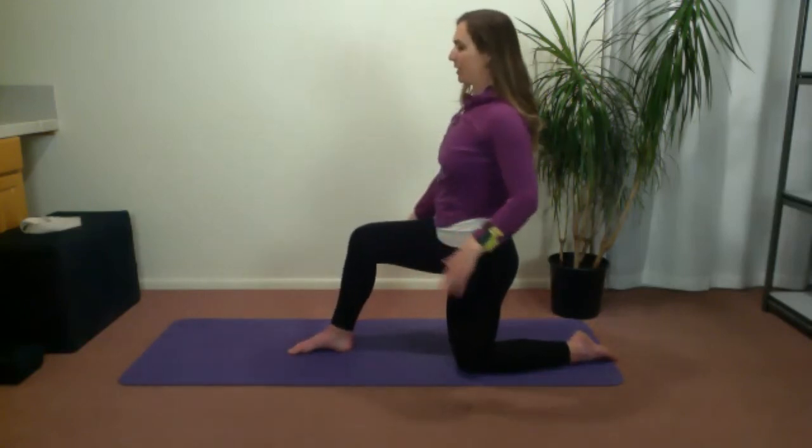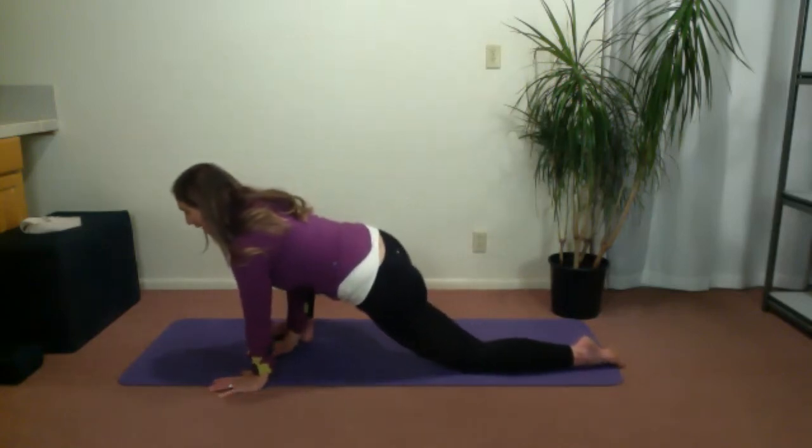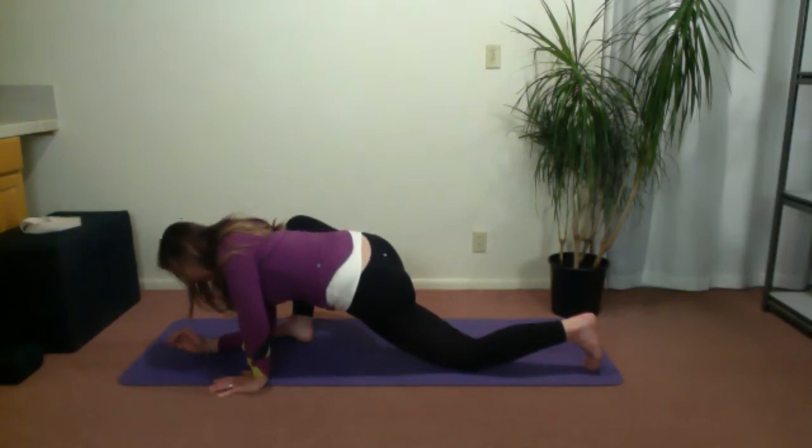Good. Now take this leg forward and go ahead and come down, both hands to the inside of your mat, lowering your elbow down toward the floor, and just take a moment for that hip to open. Add the breath.